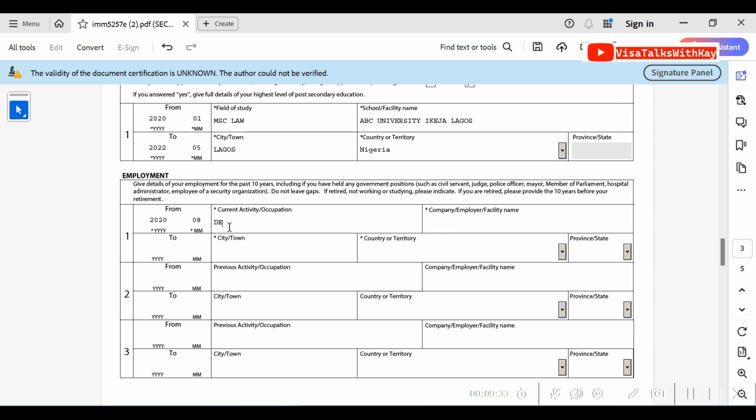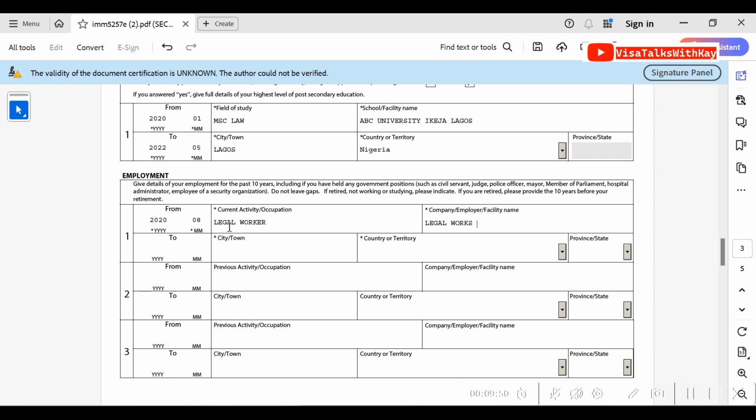So if, for instance, you are still in school, that would not necessarily mean you're employed, but you need to provide the information. Like I said, you don't leave that place blank. If for the past 10 years you've been on a particular activity, then it's fine.